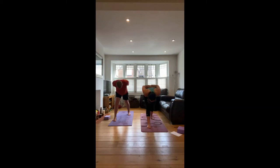Take your gaze to your big toe. Draw your right hip forward, left hip back. And then each time you breathe out, melt into that space in front of you. Inhale, lift it up. Exhale, release the hands to the waist.